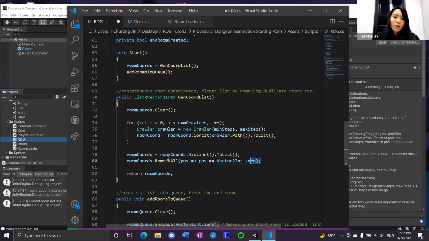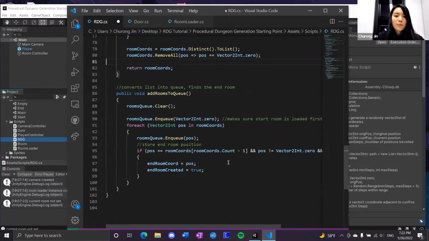Okay, this line, we're going to search through all of the entities in the list of room coordinates for ones that are the origin, and we're going to remove them. The reason behind this is that we want to manually put the 0, 0 coordinate at the very front of the list, so that when we load the rooms, the origin room or the start room is always going to be loaded first, so that we don't cause trouble when the game starts but the starting room doesn't load. So yeah, this is basically what we have. This function here is necessary, but I've already written it.